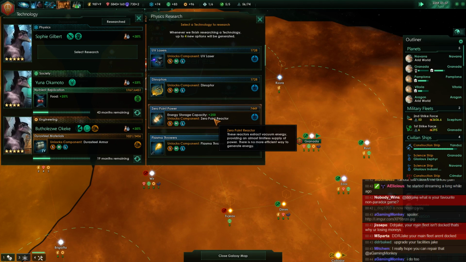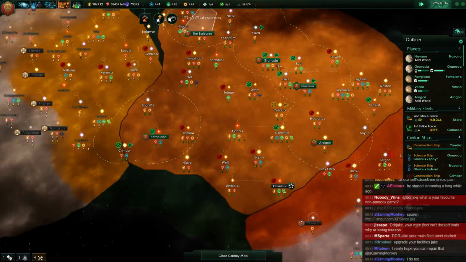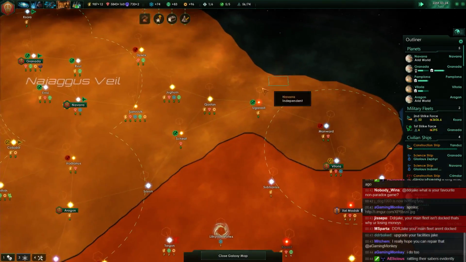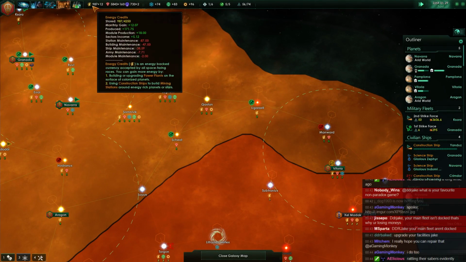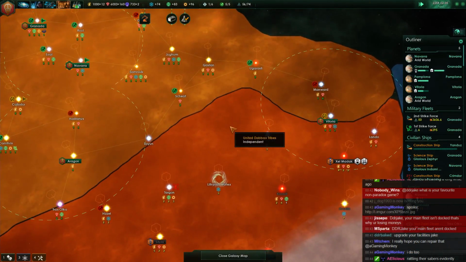Plasma Thor seems pretty good, but getting better energy storage just seems like the bee's knees. Well, it was good that I undocked the fleet because it gave me the kick up the rear end to sort out my energy credits issue.